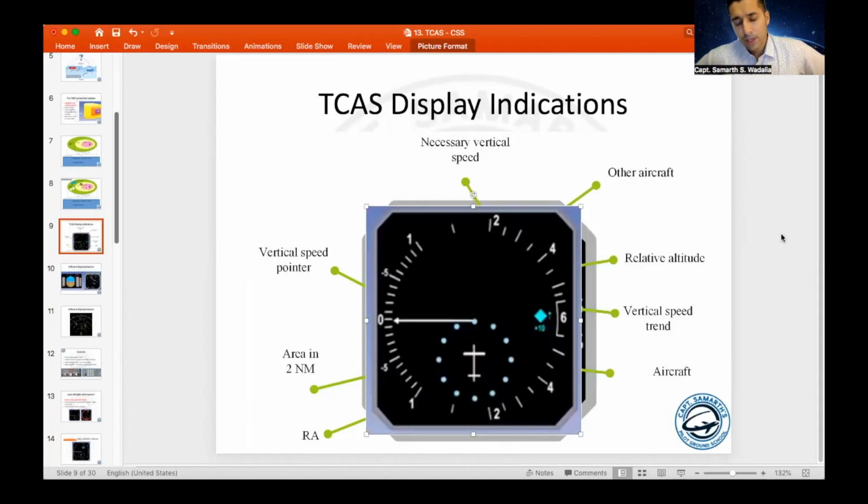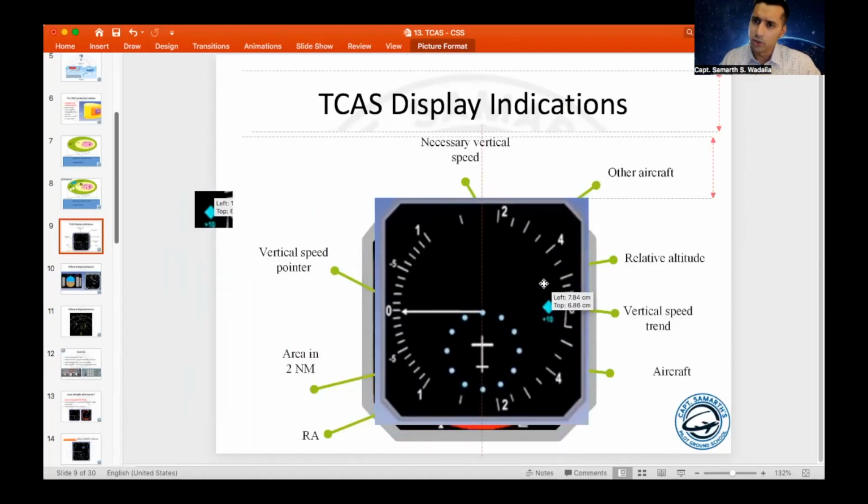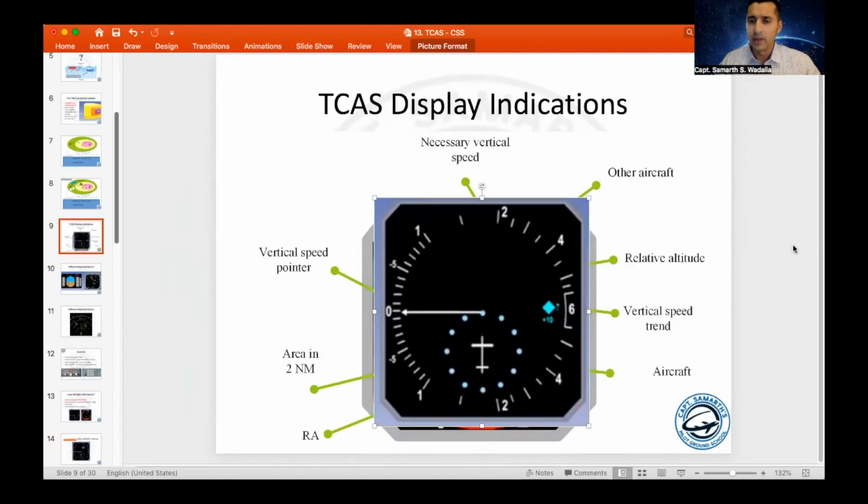So this is a depiction of an instrument, a vertical speed indicator, that incorporates a TCAS display within it. I like using this for the purposes of this presentation because it's an easy instrument to understand and easy to read. Also, this is a kind of TCAS display that I used on the first commercial airplane that I flew, which was the ATR 72-500. It was a previous generation commercial airplane, not a full glass cockpit, but it had this kind of TCAS display, which was very easy to read. It was basically incorporated with the vertical speed indicator.